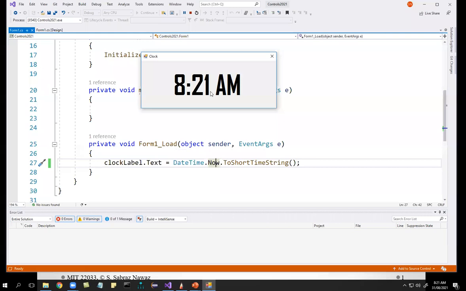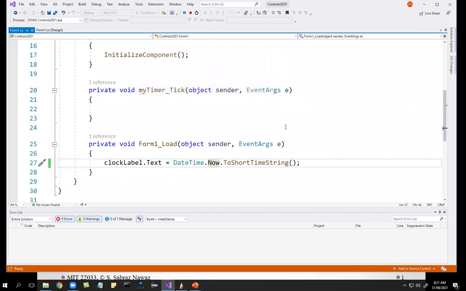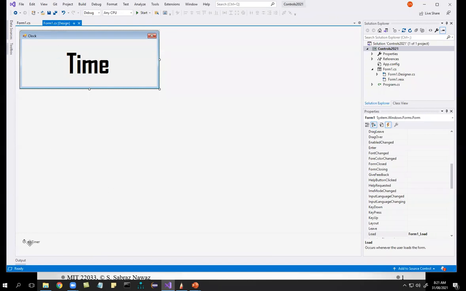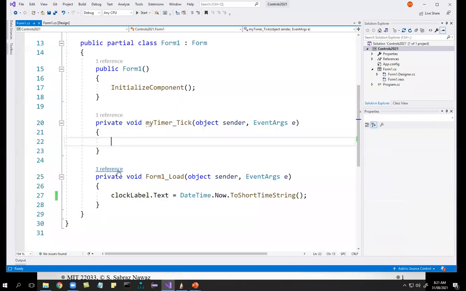It is set once. So if you want this to be updated each second, we can make use of this timer control. Copy this code, go back to the design view, double click on the timer tick event and paste this inside.